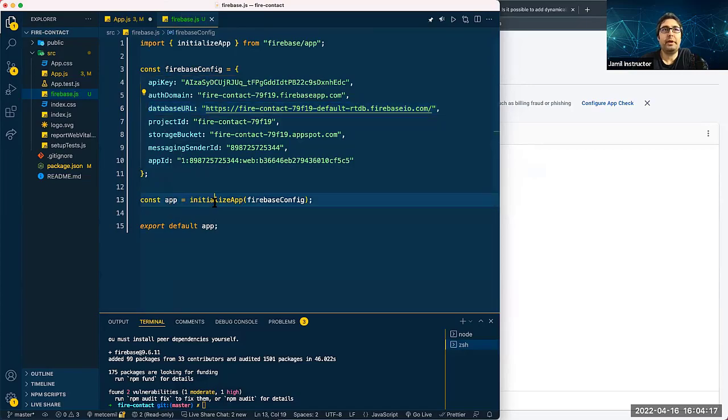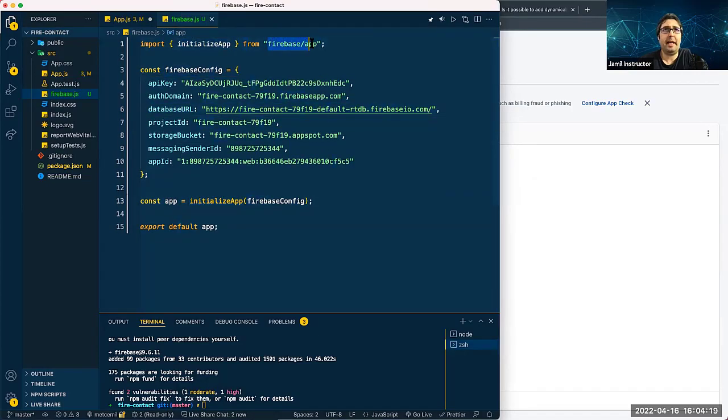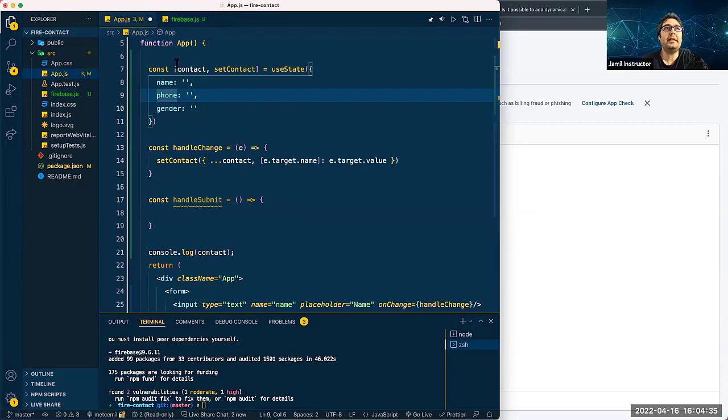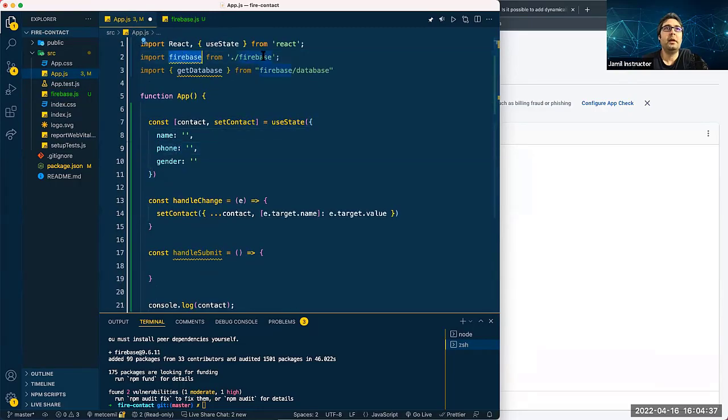And next, we got initialize app from the Firebase app we have installed with npm. And we initialize with this configuration, and we call it app. And we exported that app from Firebase.js. The next, we included that app from our Firebase application.